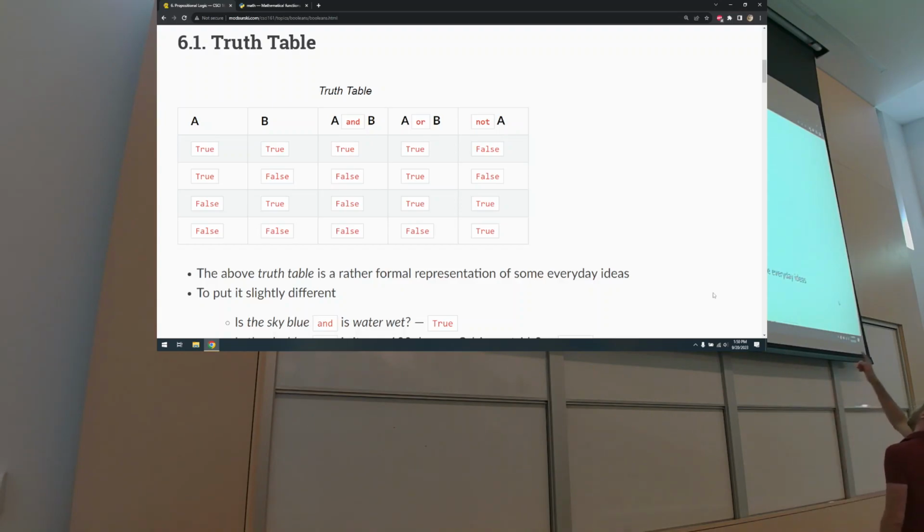Then I say, well, A and B. Well, if I have something true and I and it with something true, I get back true. True and false is false. False and true is false. False and false is also false. So and is only true if both the operands are ultimately true. Or, on the other hand, it's always true unless both values are false. This is perhaps an overkill formalization of what you're already aware of, but yeah. And then here I'm doing it on not A. It's only working on A, so not true is false, not true is false, not false is true, not false is true. So that's the truth table.